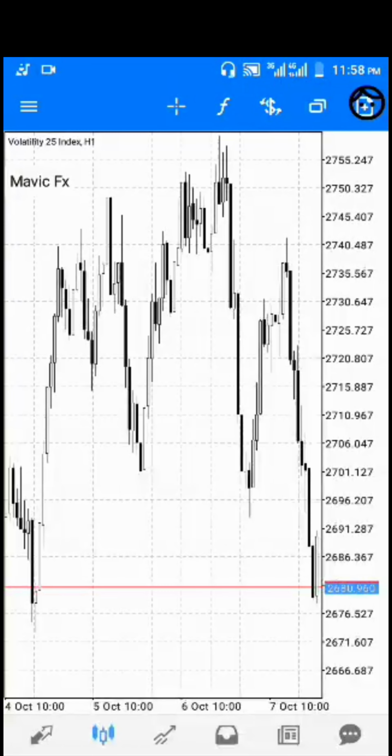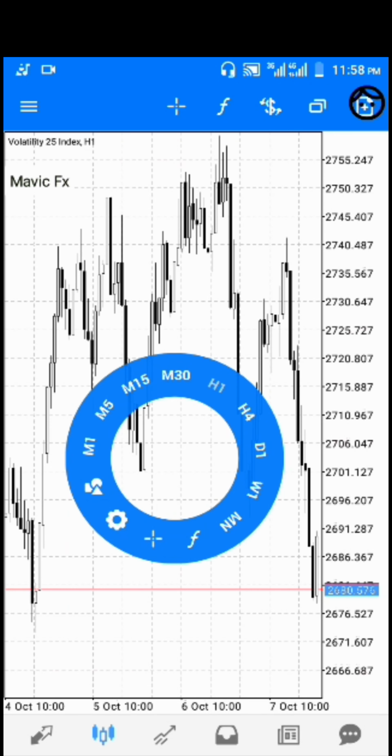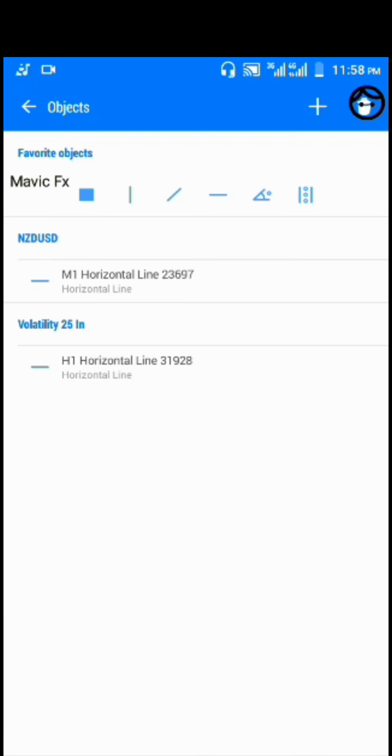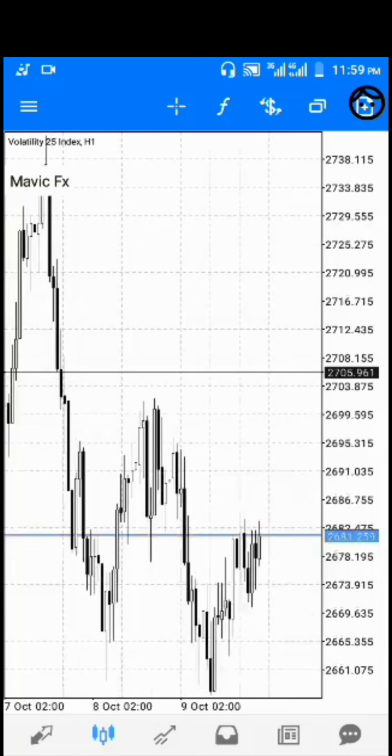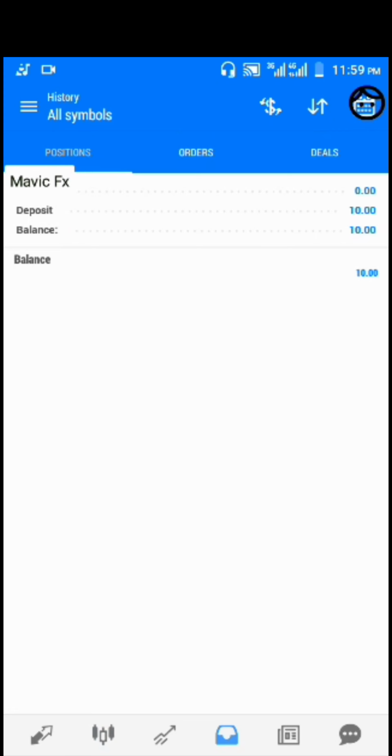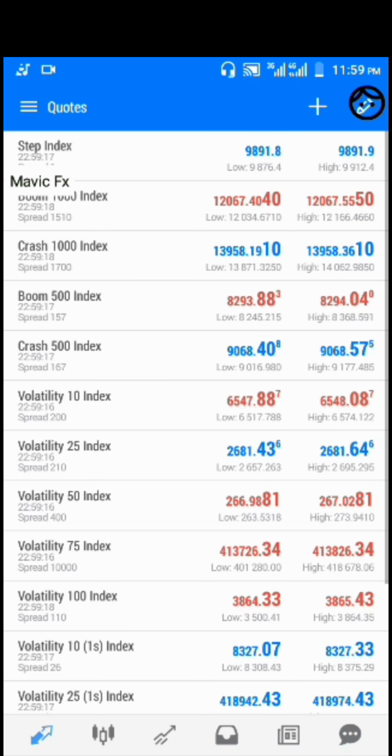What we discussed is still the same thing on both MetaTrader 4 and MetaTrader 5. Can you see what the market is giving? So that's all. I think we are already done for now. Can you see? So it all depends.